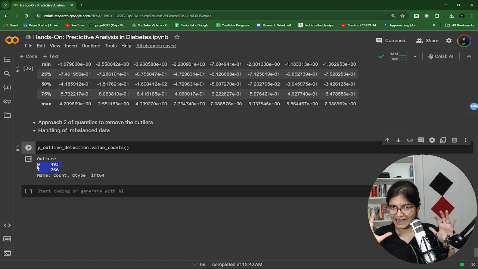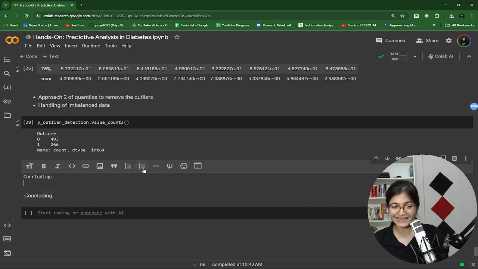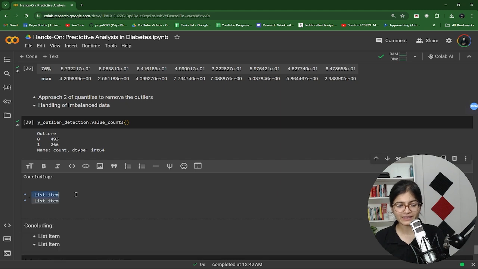So now, as a wrap up, as a concluding part, we have discussed majorly two things in this session. First thing is detection of the outliers, how we can detect that, and we have seen how we can handle that with approach number one.